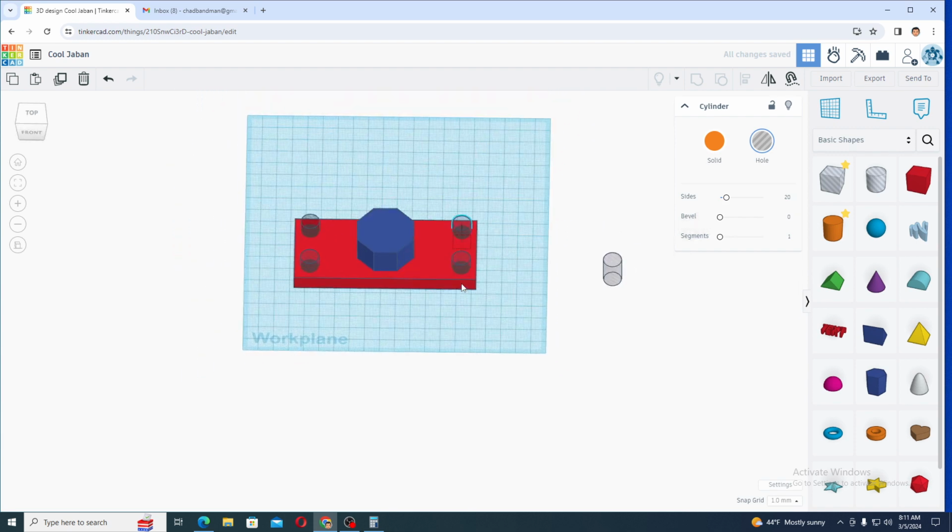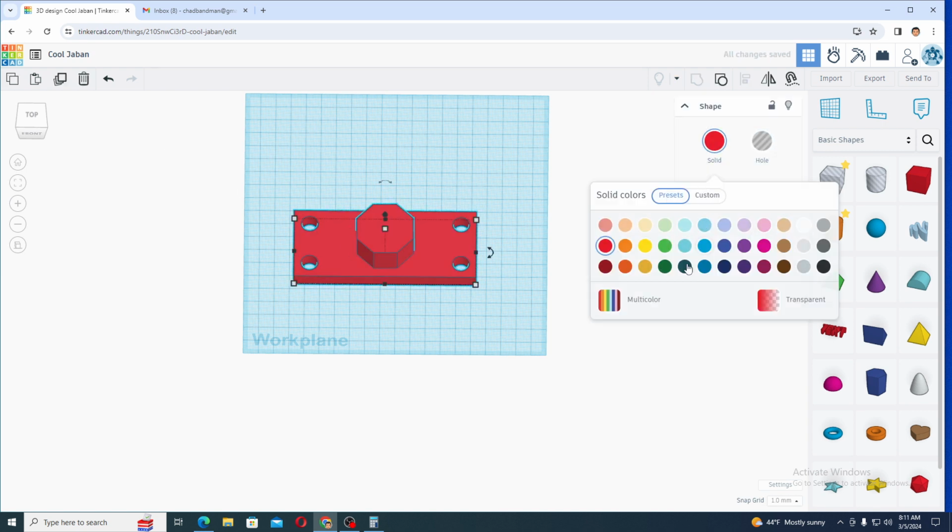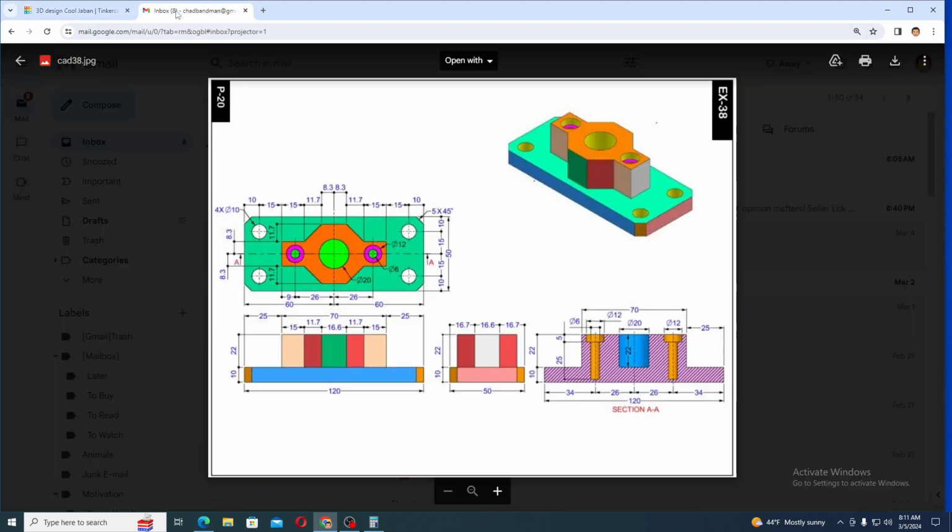I would go ahead and group all that now. I don't know why I want to click duplicate when I'm with a group. And it's poked all the way through. Might as well turn on multicolor to make it a little bit easier to see. Easiest parts to do. So that's going to be a box that's 15 by 15 by, oh, we messed up on that 8-sided thing.